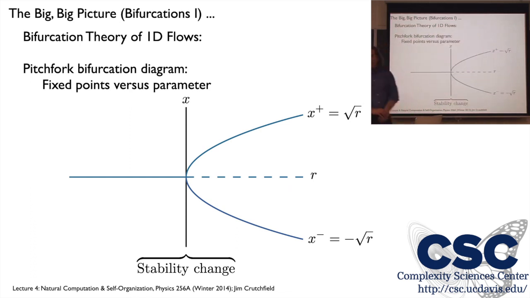And here's the bifurcation diagram. Negative r just had the origin, and it was stable. The cubic function just passed through the origin with negative slope. Then right here we have this birth of three fixed points. The origin loses its stability, and we have two branches coming off, two stable fixed points. And again, they have this dependence on the square root of r, from solving for the fixed points.